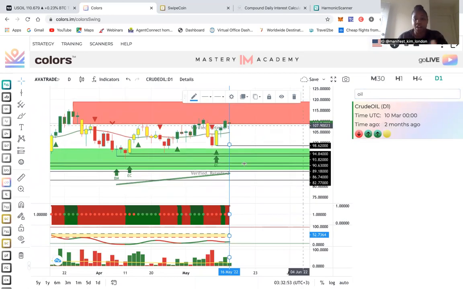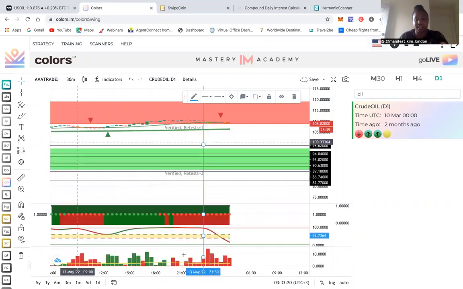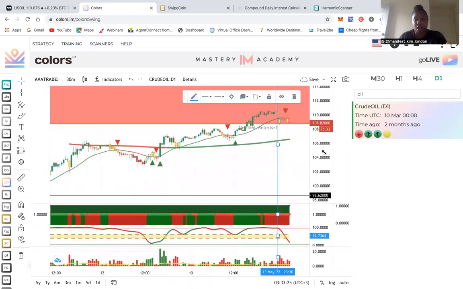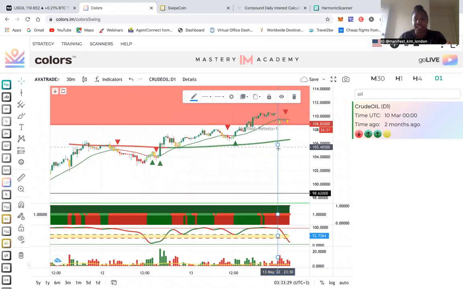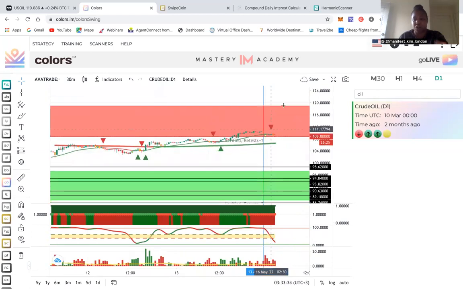So let's say we're not going to get in on the day chart. All you're doing from here, guys, is click on the day, right? And you're still going to do the same drop down. But let's say you don't want to be on the day, you just want to get into the trade there and then. Yes, you can still get in on the day and still drop down to your 15 or to your 5 for exact entry, right? Let's say we drop down to the 30 because now I'm starting to like the 30-minute time frame, right? Now on the 30, all I need after this line right here is a solid green candle, let everything line up. But at the same time, like I said, I need this box to be gone on oil.